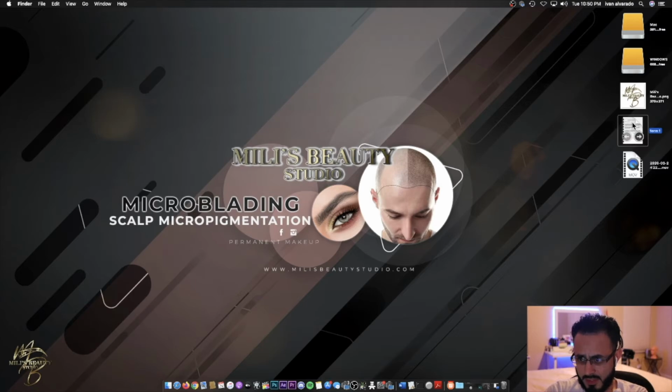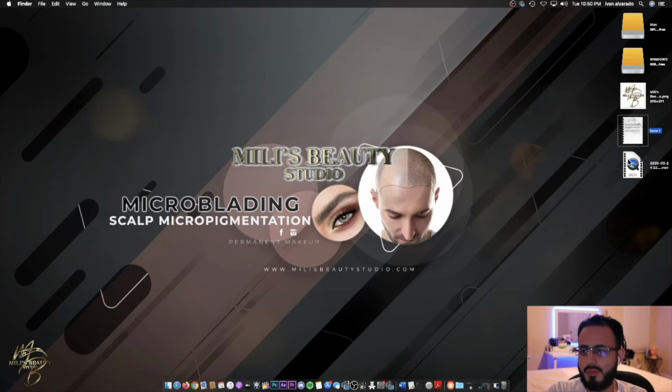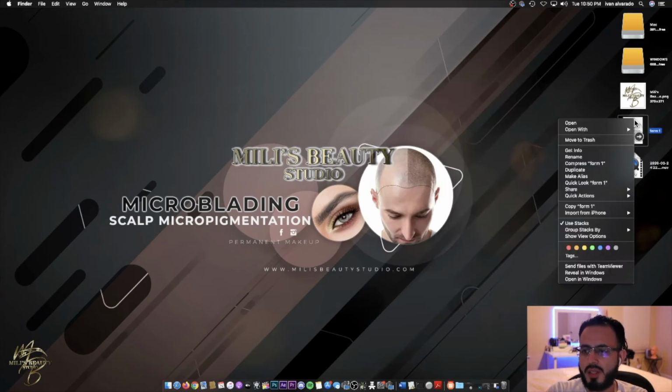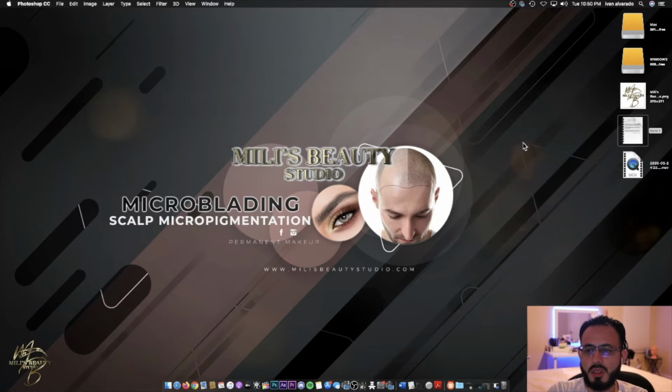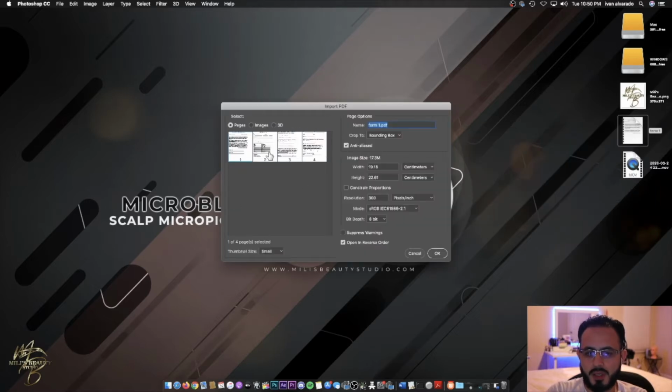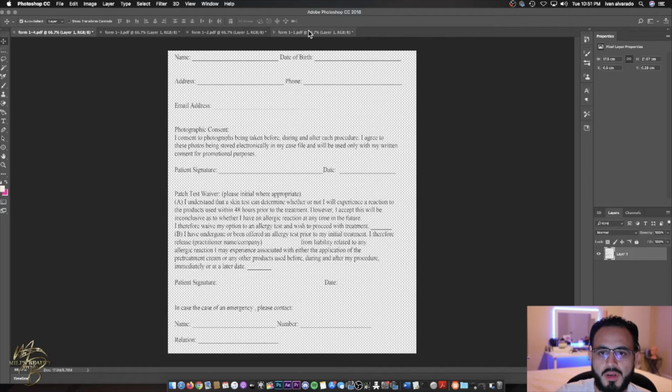As you guys can see, the form is right here and it's a PDF. Now what I'm gonna do, I'm actually gonna right click it and open with Adobe Photoshop. That's one way to do it. So it's actually going to pull up this little page, as you guys can see. So again, the command key, you leave it pressed, and you're actually going to select one at a time. And as you guys can see, it's being highlighted in blue. Okay, you press OK, and it's going to pull up all the forms in different tabs, different pages.